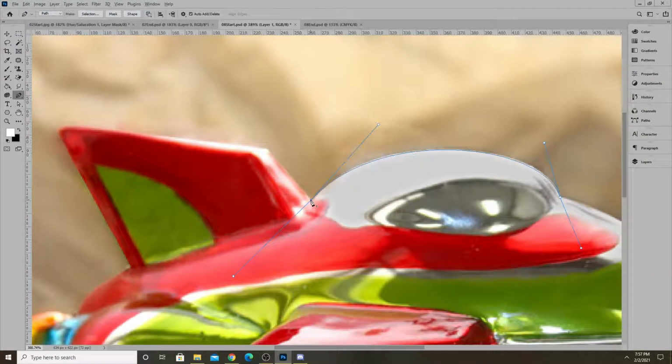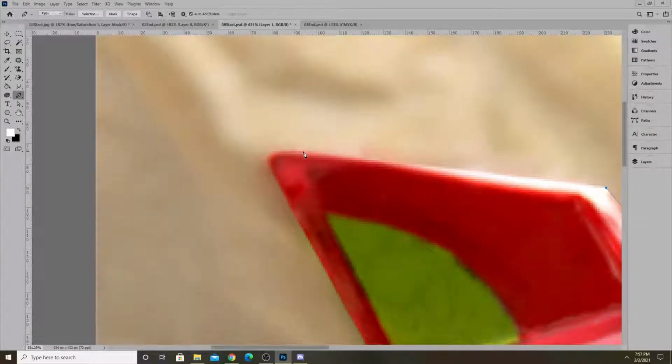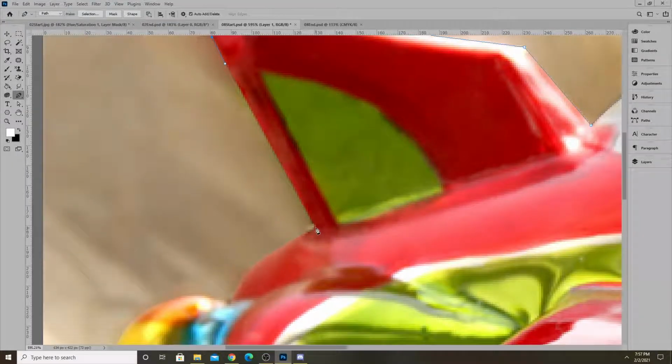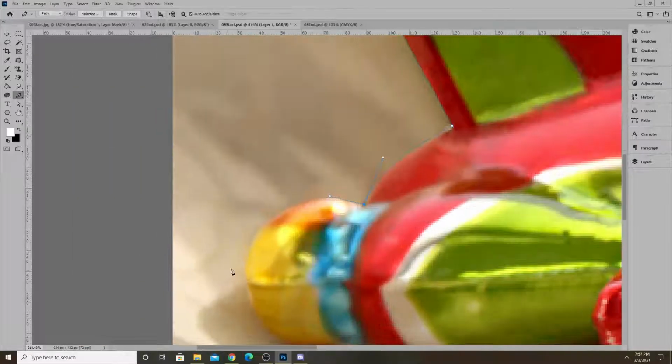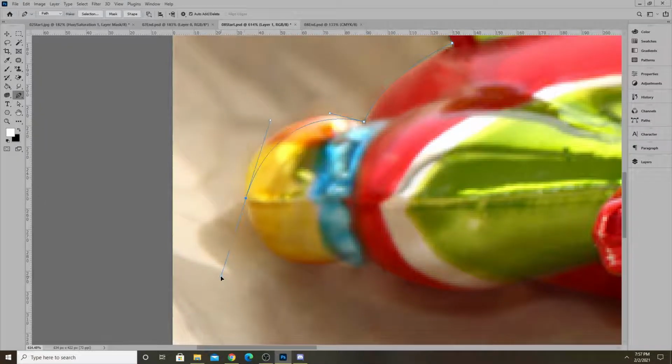Then we hold the Alt button to break that one. Click here. Click here. Drag to here. Or maybe click and drag here to have a smoother transition here. But yeah, eventually when you get the hang of it, it's really easy to adjust everything to exactly where you need it to be.